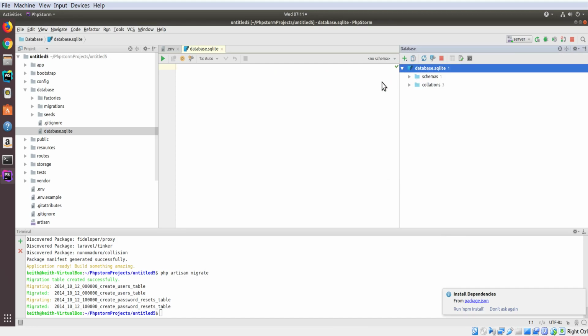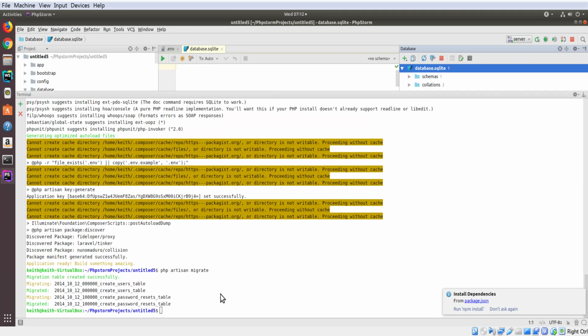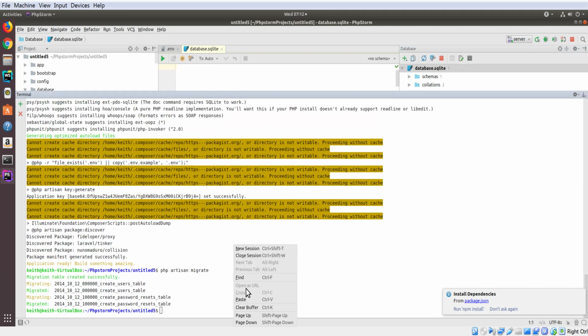But what I was saying is, I forgot to do this earlier. You probably have to install the SQLite driver, which is sudo apt-get install php-sqlite3.